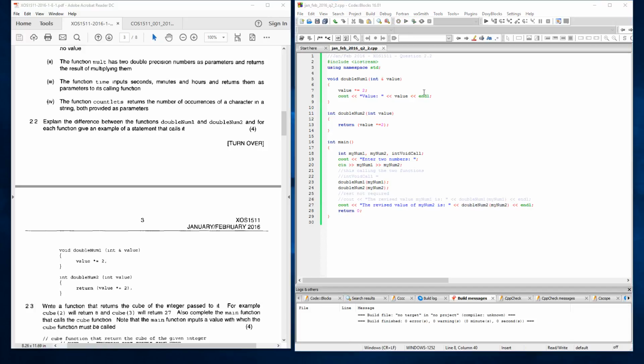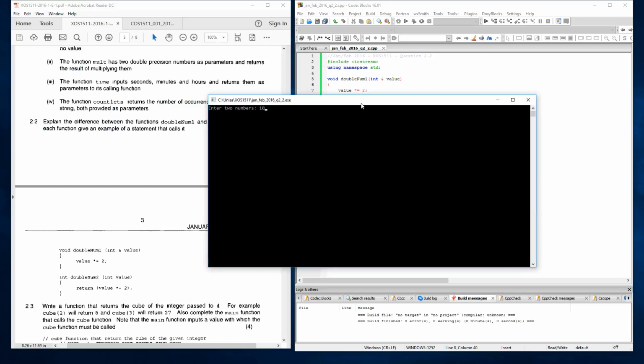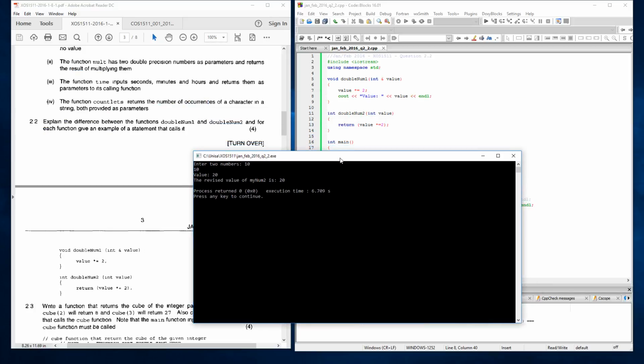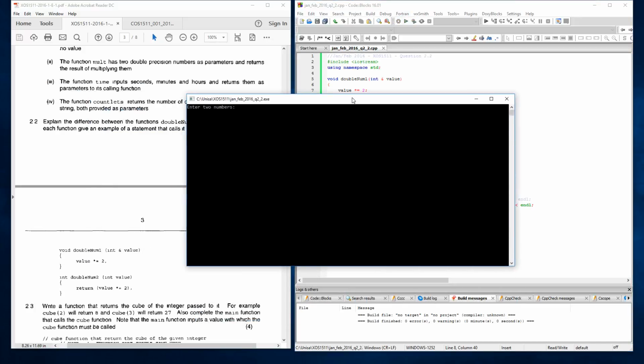So let's execute that, and let's make the values 10 and 10. You can see there, the value is 20, the revised value of num2 is 20. And if you wanted to make sure that they are two separate numbers, add 20 and 40, and you'll see there 40 and 80.